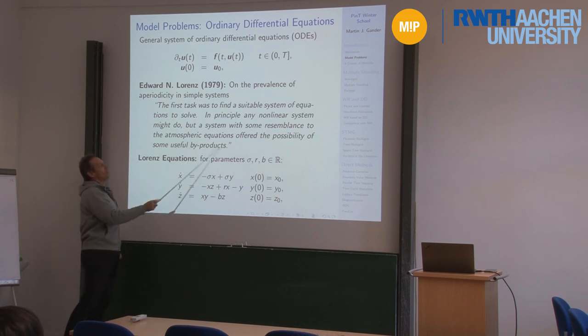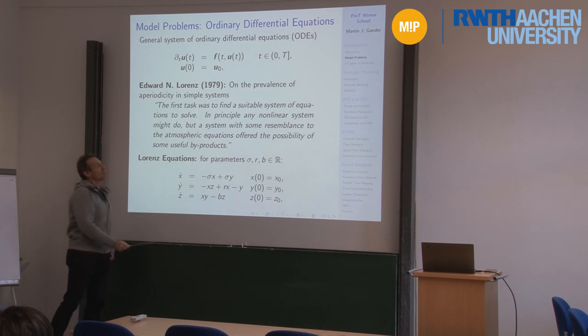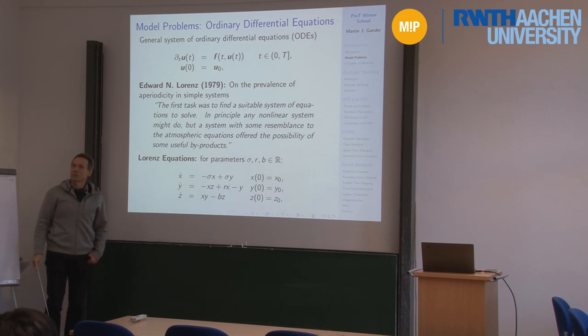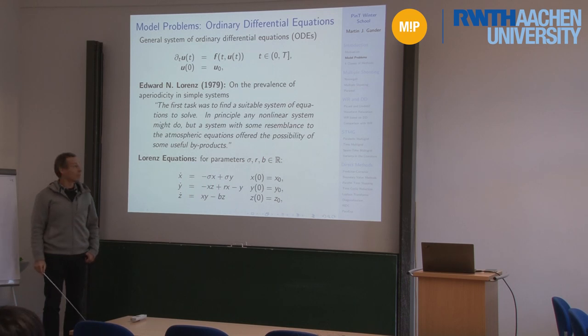And this somehow reminds me of when I gave a first talk in Geneva about this subject. In the audience, there was Ekman, the professor in physics. He's the supervisor of Martin Hairer, who won the Fields Medal a few years ago, who is the son of Ernst Hairer, who is professor in Geneva. And he said, you should have a much better model problem. Take the Lorenz equations. And that's why we have the Lorenz equations as one of the model problems now.